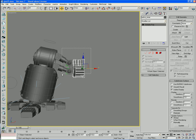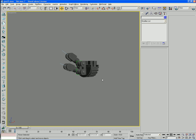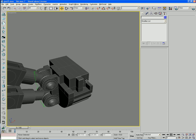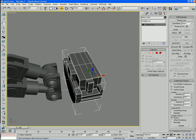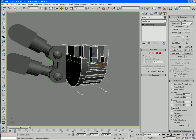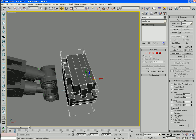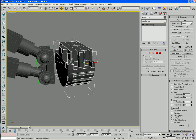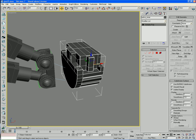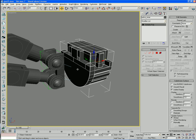Now I want to take this part here and hide the rest. Okay, this means that I can now look at this and see what I'm doing, almost. And what I want to do is basically give this a degree of rotation it hasn't got so far, you know? Well, you might not know, but that's what I want to do anyway. So what I'm going to do is build a separate part that comes out of here that connects to the hip, and so on, okay? Just bear with me, it will work.